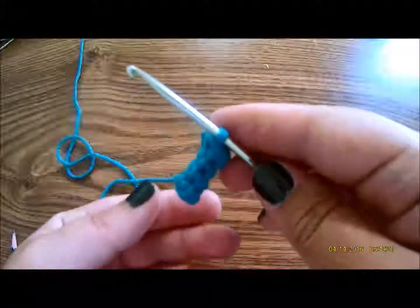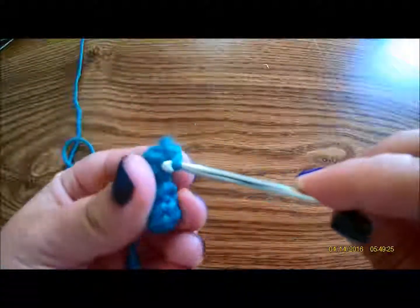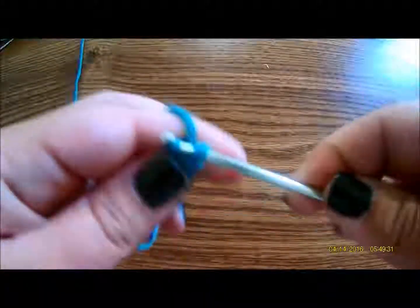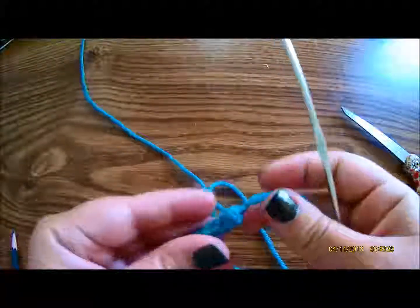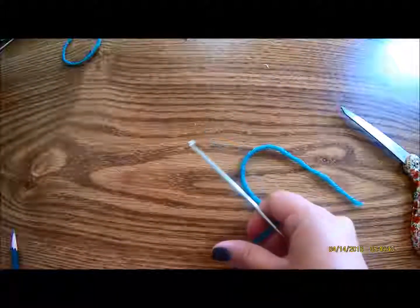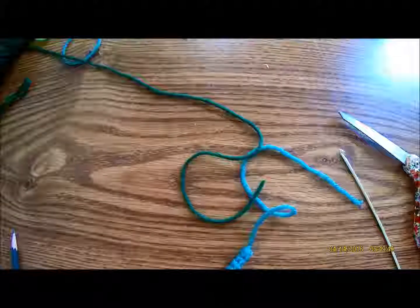Once you get to the end of your leg, go ahead and do a slip stitch and clip your yarn. And then go ahead and add the details, the little scales, and pull that tight. And this will be for sewing onto the Bulbasaur. So I use the Patty Green to make the little triangles on the Bulbasaur, on his legs.